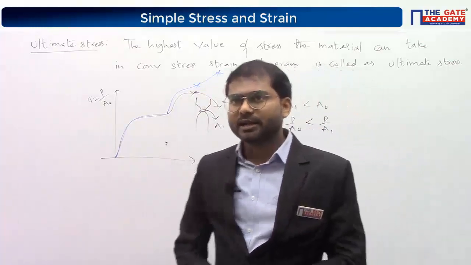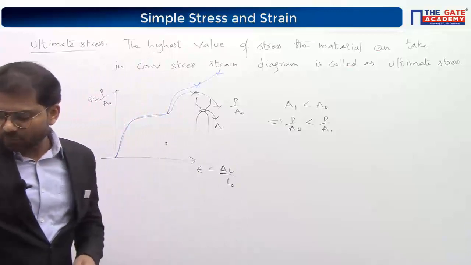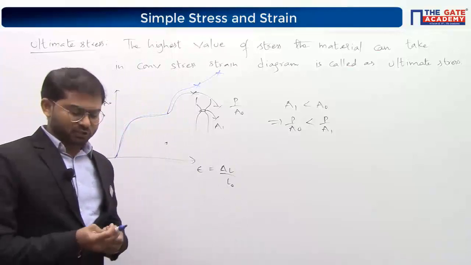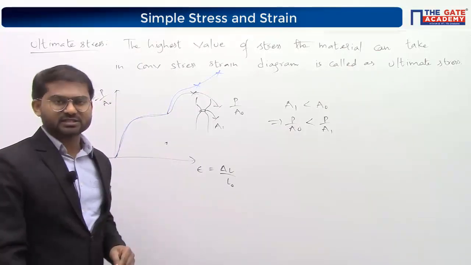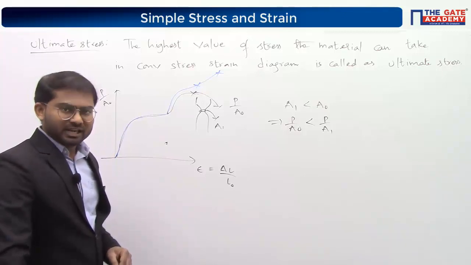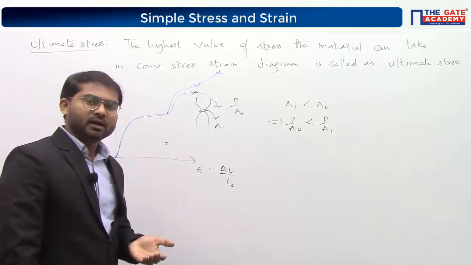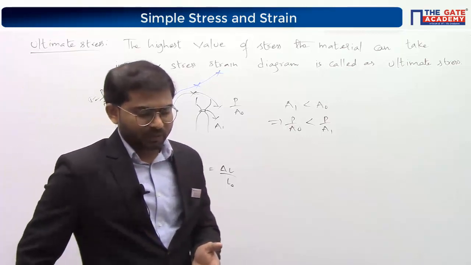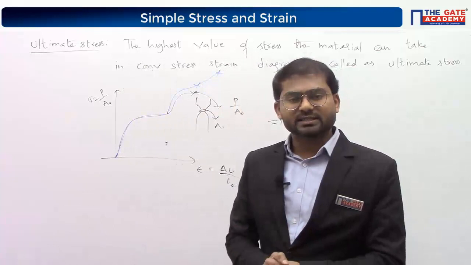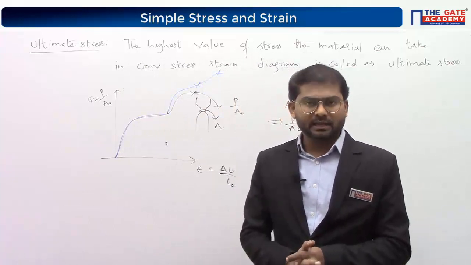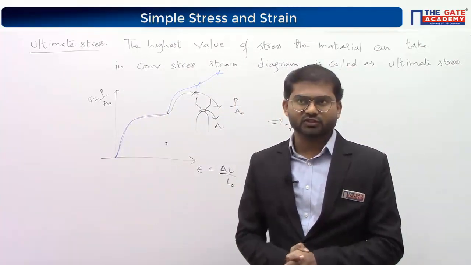Understood? Manoj Shindre and other people, clear? I hope there is no confusion regarding this. So if anybody asks you why the fracture point value of stress is lesser than the ultimate value of stress, you should say that due to the usage of original area in the necking region, though necking region area is lesser, we are getting lesser value of stress.